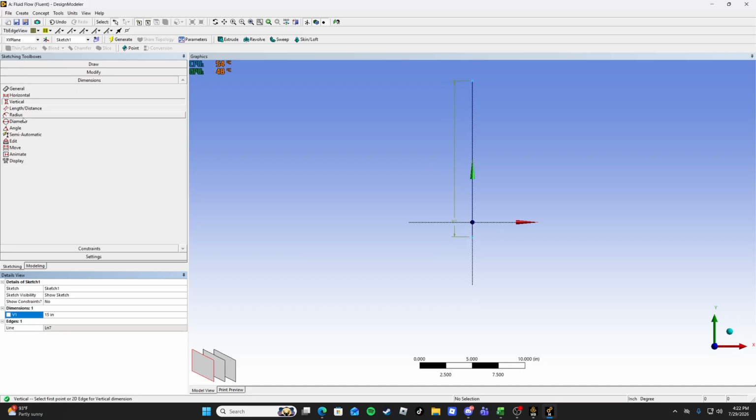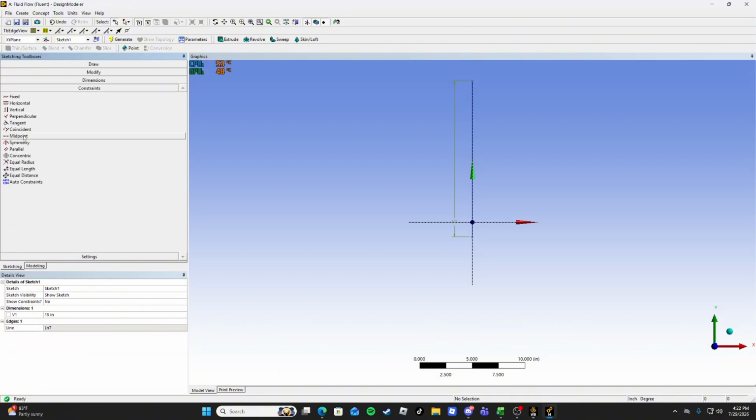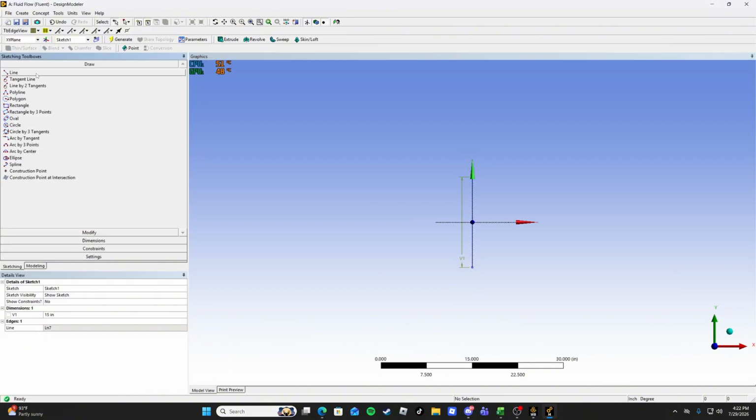Then now, gonna make sure it is equal on both sides to the axis by doing that. And we'll begin constructing the other bits.